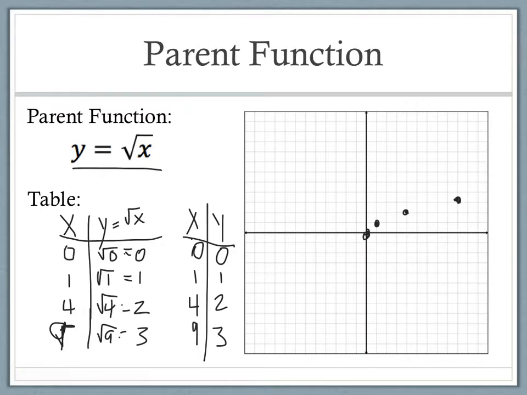Okay. Now when I go to make this graph, it's going to be kind of a curvy line, and it has just one arrow to the right. Okay, because if I think about this, we can't do square roots of negatives, so I don't have anything going to the left anymore. So my point starts right here at this dot, and it goes to the right forever. That is our parent graph for our basic function.